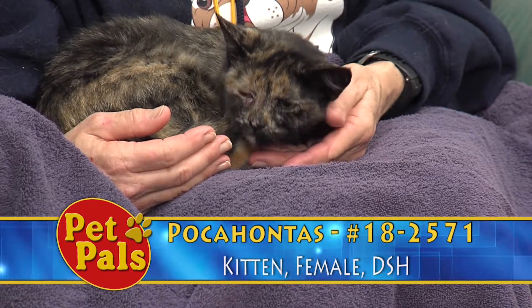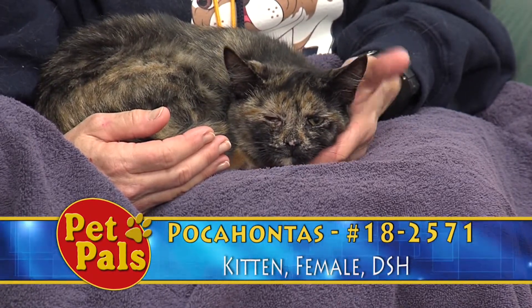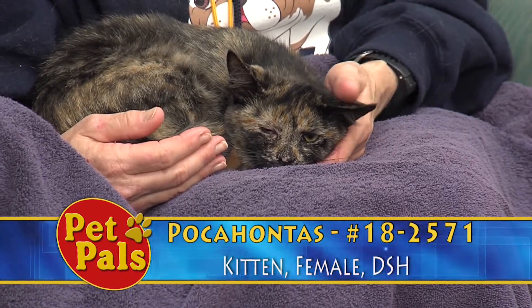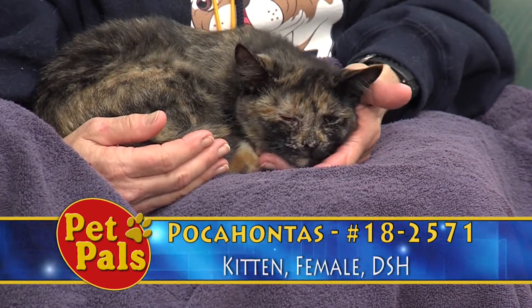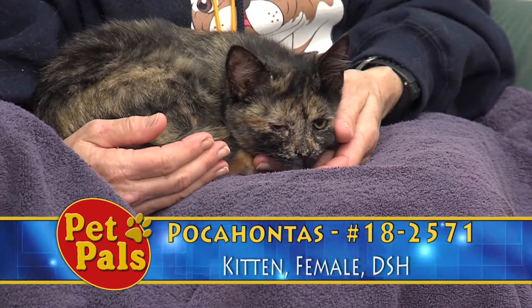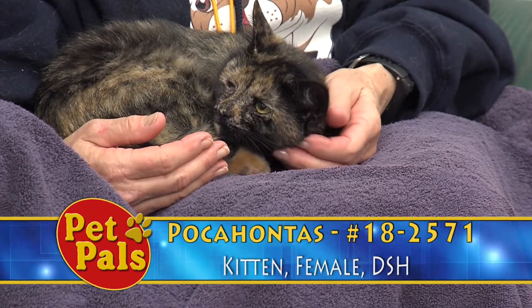There are extensive vet notes about that, so just like we talk about with older animals, you want to make sure you're reading those vet notes properly, because it might be something where with surgical intervention it could be permanently fixed, or it could be something that's going to have to be continually watched and worked on throughout her entire life — so you want to make sure you're prepared to take that on if necessary.